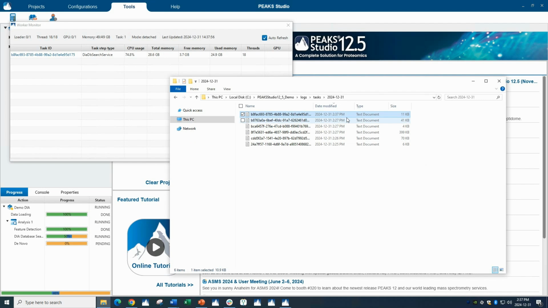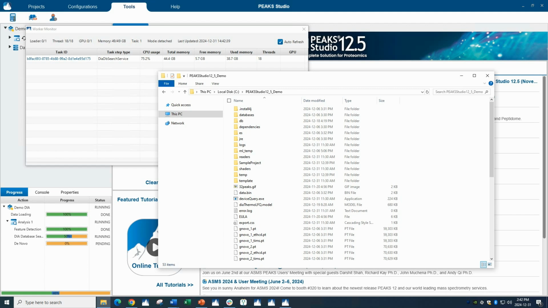Once the task is complete, a new log file for the next task will be generated, and the old task's log file will stop updating. Log files that update periodically indicate that the analysis is still running. If the time of the last update to the most recent task log file was a long time ago, a few hours ago for example, this is evidence that your analysis has stopped running.